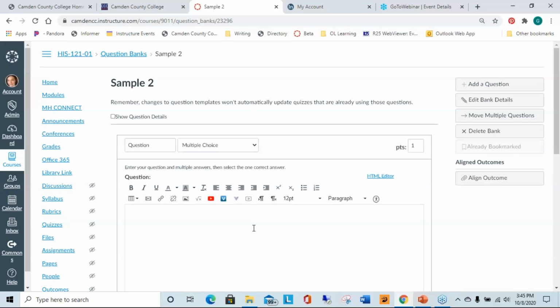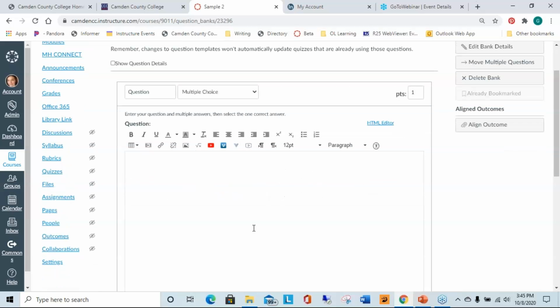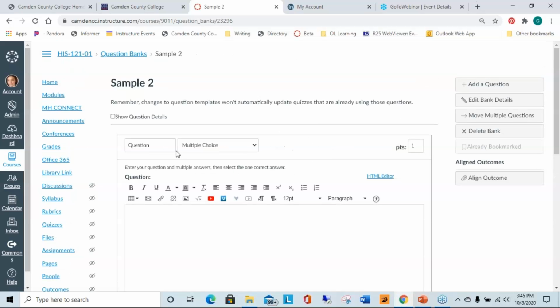So this is, or in a quiz. So this is going to allow me to, instead of creating my questions directly in the quiz, put them in a question bank so that I could use them in multiple quizzes later. That's basically the benefit of the question banks. Instead of the individual questions pretty much being stuck in one quiz, they're now stored in a question bank where I can pull those questions into any quiz that I want in my course in the future. And I'll show you how to do that.